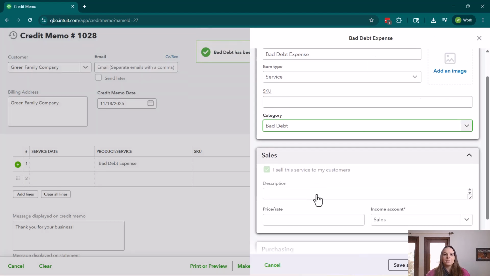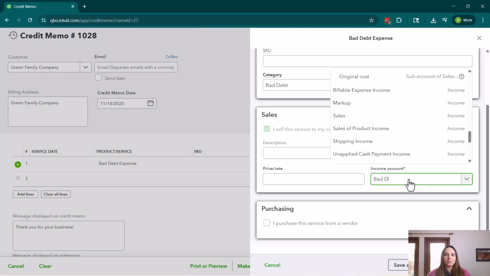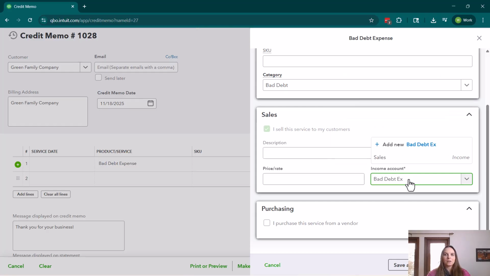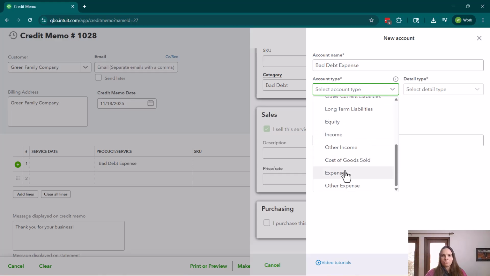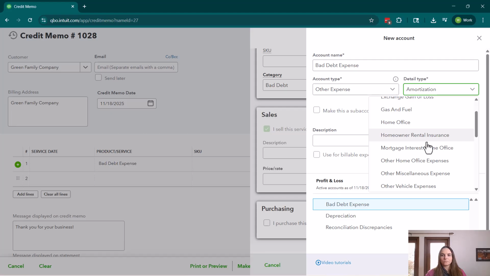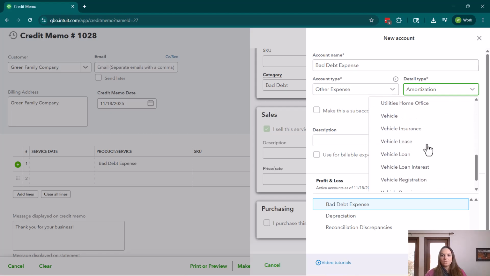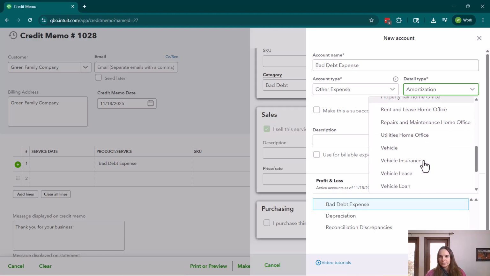And then we are going to look at our income account, and we are actually going to go in and assign this to an expense account. Probably another expense. Let's see if it doesn't have a good category here.